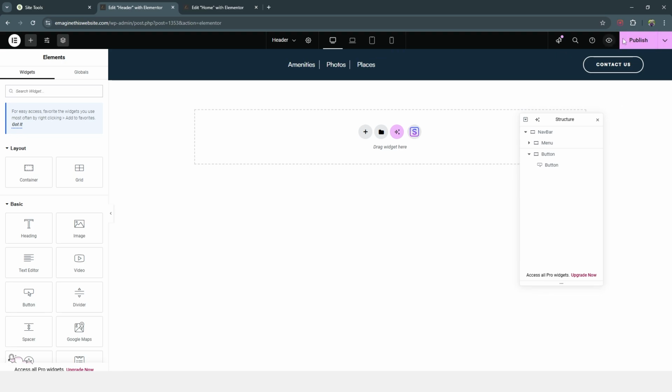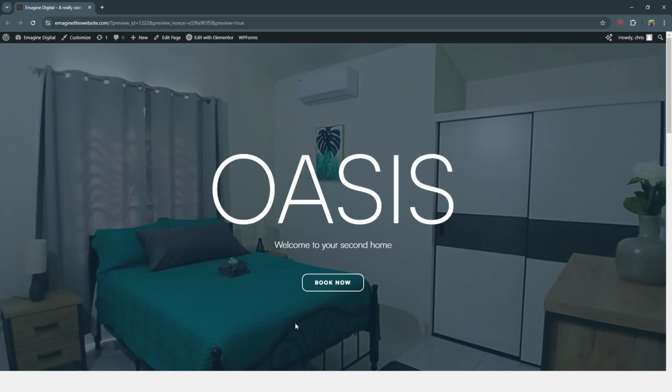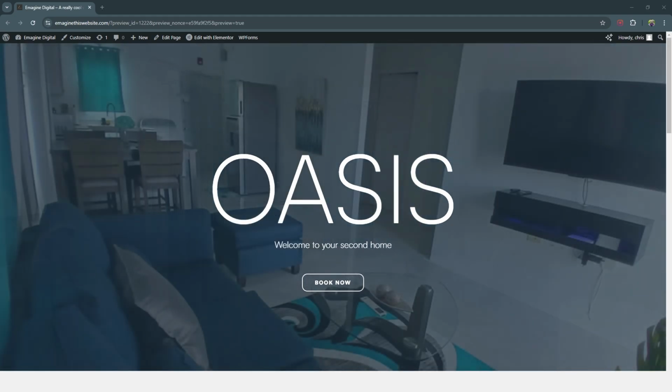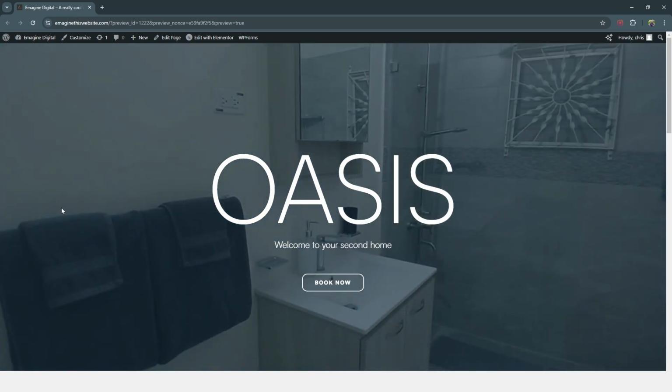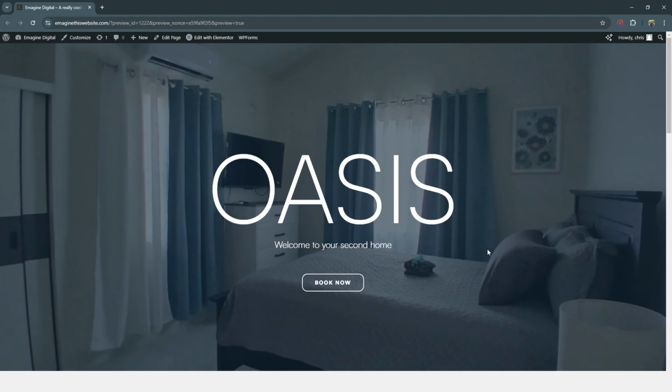Now let's go ahead and publish this, and we're going to see how it shows up onto the website. So here I am on the preview of the website, and as you can see, we changed a few things. So the client actually submitted his images, so we changed out the hero image from what we had in our design here. Also, we added this slideshow. So we want to have multiple images of the property being a part of a slideshow. So those are just some changes that happened between the last video and the one that we're making now.